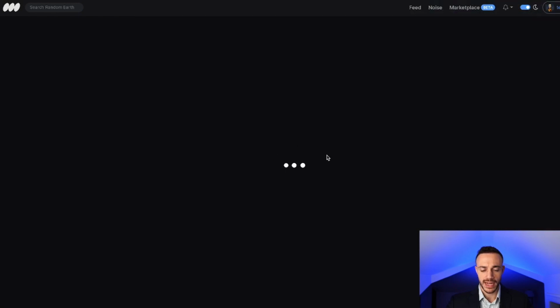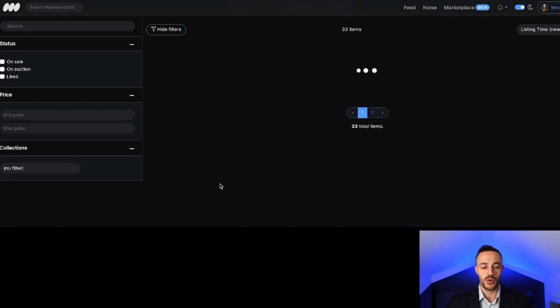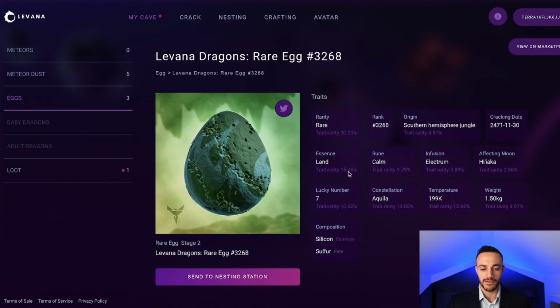So I just got a normal talisman, as you can see right here in the Terrans faction. So we have 2 more tries to go for that premier role. Let's give it a crack. Let's head back to Levana, and let's start with our green egg first. As you can see, this one does have a rank. I believe that the lower the rank, the higher the spirit level on your eggs. There are 8,888 eggs, so I think the closer you are to rank number 1, the higher the spirit level of your particular egg.